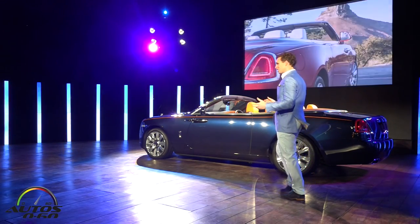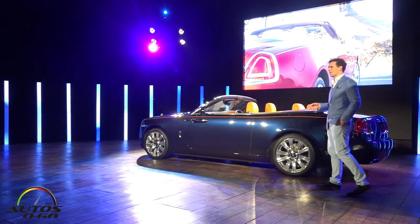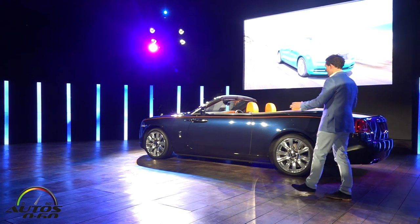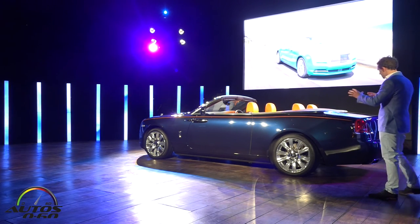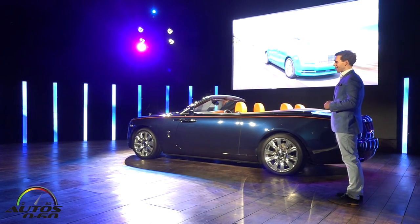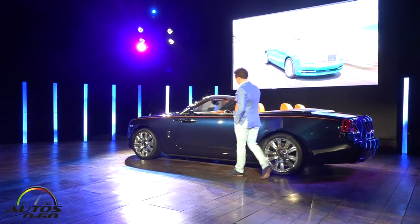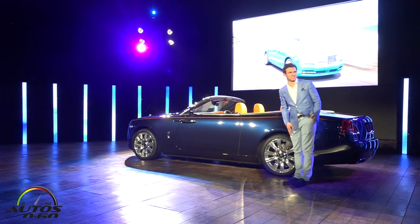Tomorrow, of course, you will have the opportunity to experience Dawn. And please, as you slip down the mountain passes and hug the ocean, judge its form. Watch how the light — this beautiful, unadulterated light — moves over the surfaces, how the highlights blend across the form, all the microns of movements and manipulations of the surface during the fastidious approach to the design of this car. Judge it tomorrow for yourselves. And of course, I will be there alongside to answer any questions. To tell you a little bit about what lies beneath the skin of this beautiful body, I'll hand you over to our product manager, Jonathan Tears. Thank you for your attention.